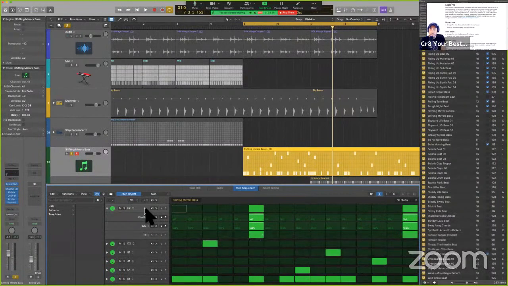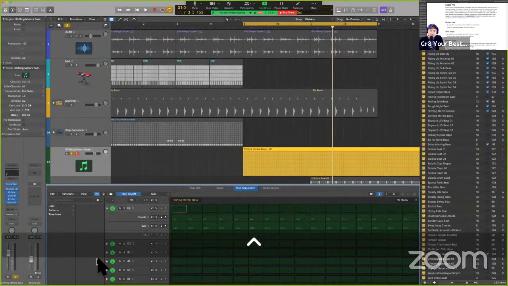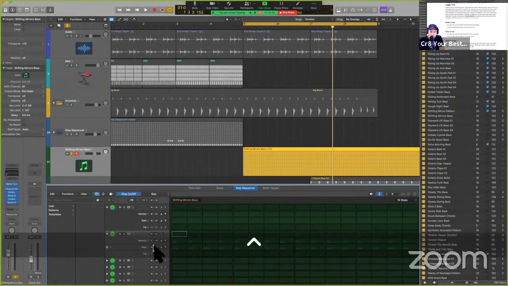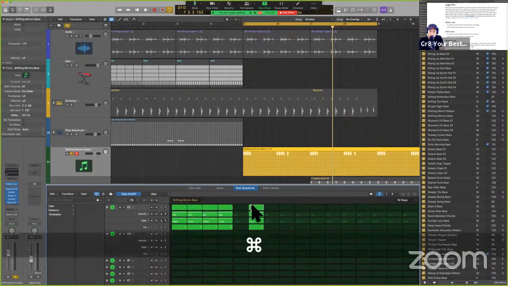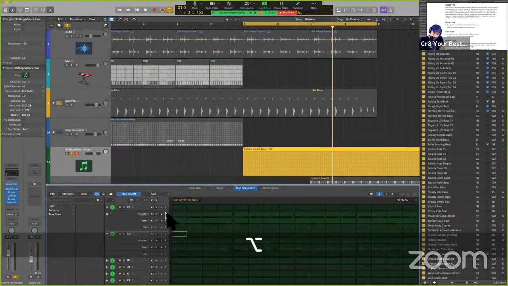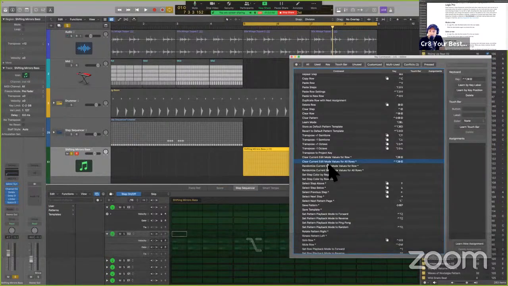All right, so let's just say you're like, yeah, I don't want any of this anymore. And I'm assuming it's also the attributes. Let's be sure, control option command delete. I still see the attributes like velocity, gate. So if I open these up, they will still exist there. So just a heads up. I'm sure there's a way to clear all the rows as well. All I did was clear the current edit mode. What about, oh, you can randomize as well. That's pretty cool. Anyway, let's keep going here.